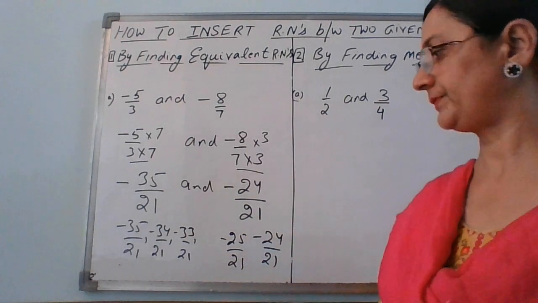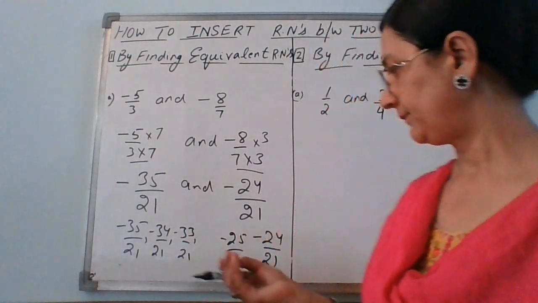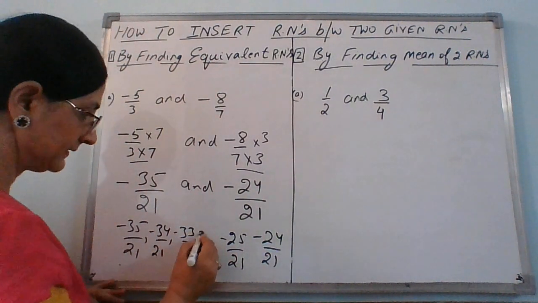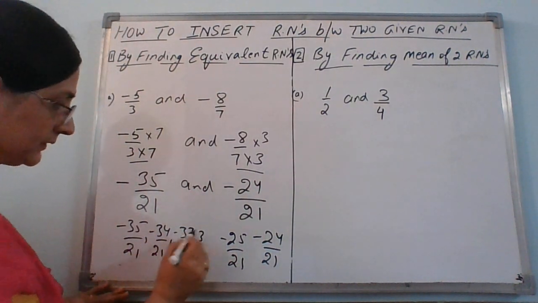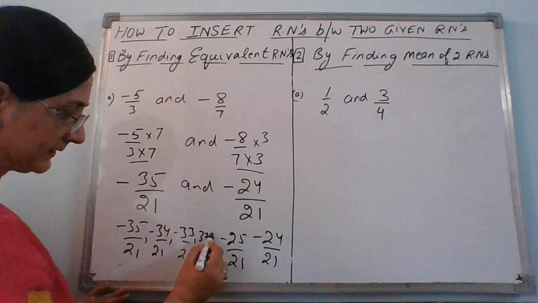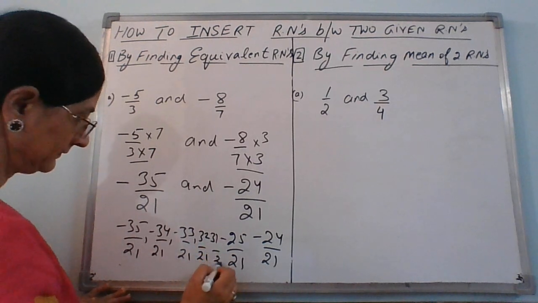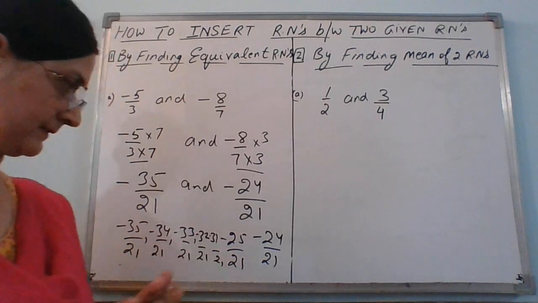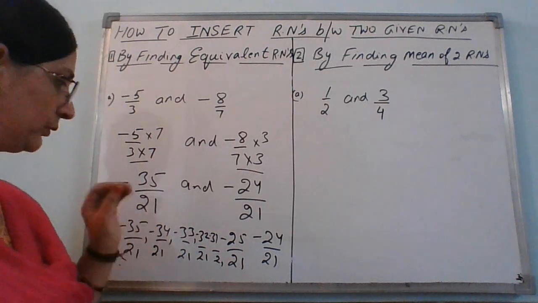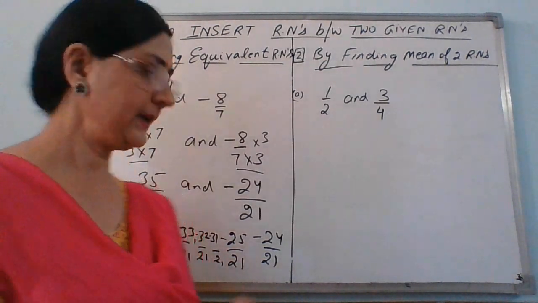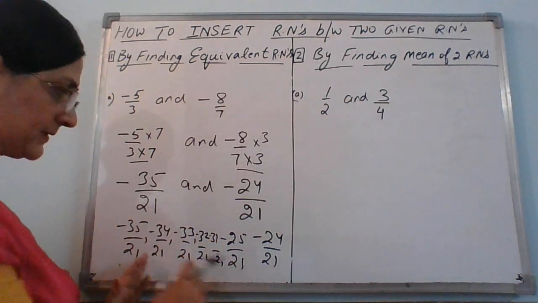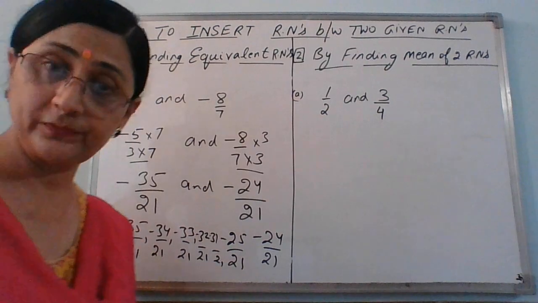So if you are supposed to find 3, just give 3 values. 4, write 4, 5, write 5 rational numbers, right? Like here 30, reduce 34, 33, 32, 31. Put minus also, and so on. Whatever is left you can insert. Suppose you have to insert 20 rational numbers between them, and I am not able to get 20 rational numbers between these 2 numbers. Now then what do we do?